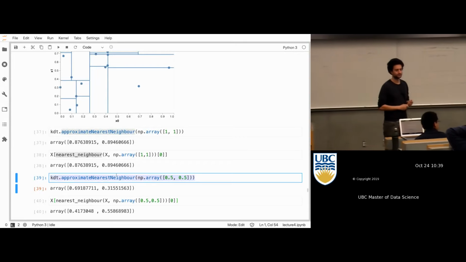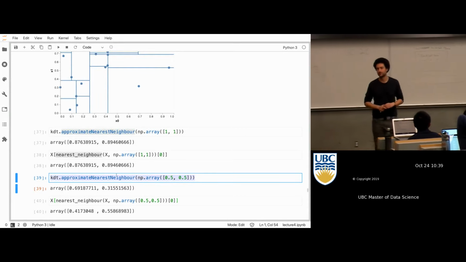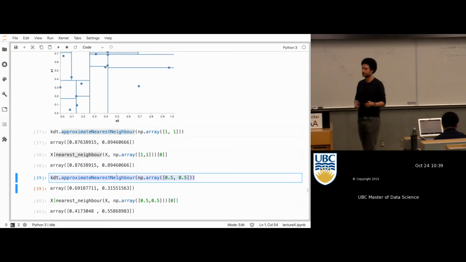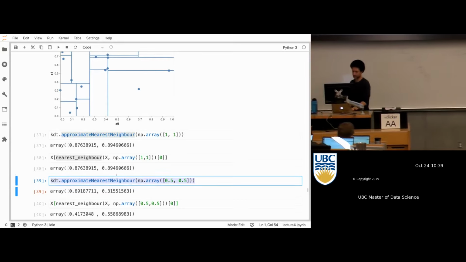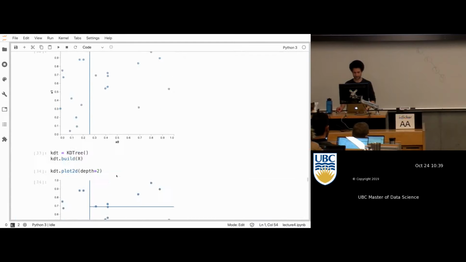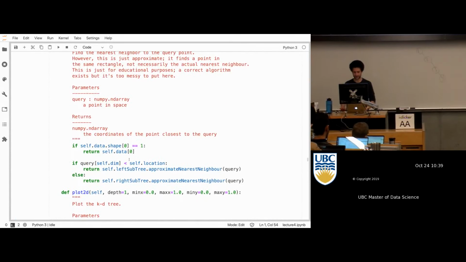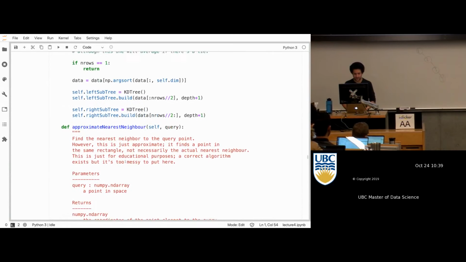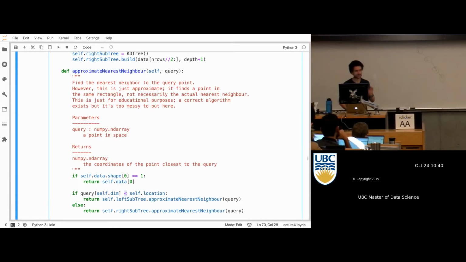Good question. If a point's on the boundary line for the median, what group is it in? That is kind of arbitrary. I'm going to scroll up now to the code. Here, so that's basically arbitrarily defined right here by this less than.